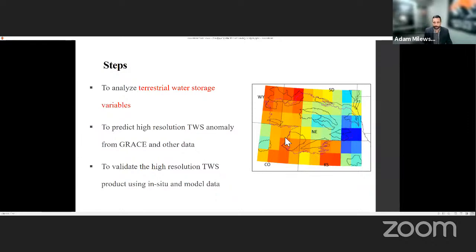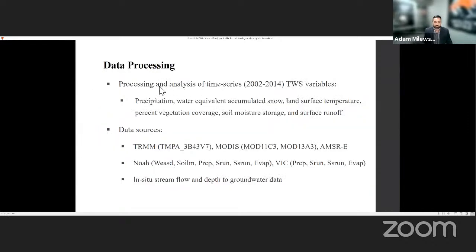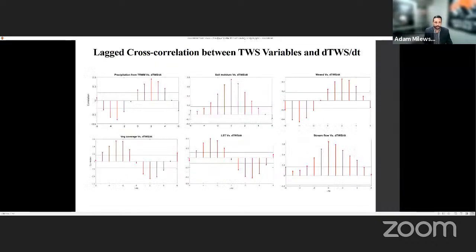We did this for an aquifer here in the United States. Just to remind you of some of the processing techniques, we have to look at a number of different data sets and remove the leakage and measurement errors that we talked about. These were some of the data. I put it on here mostly for the slides later. I'm not going to talk about them too much, but this gives an idea of the data sets we used to get those land surface parameters. We also had to remove lag. For example, if we're trying to look at a link between surface parameters and groundwater, we know that they're not linear. We know that they're not on the same time scale.